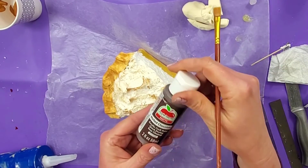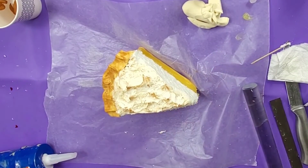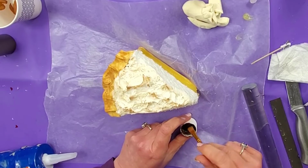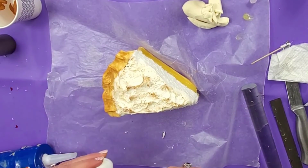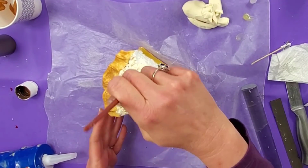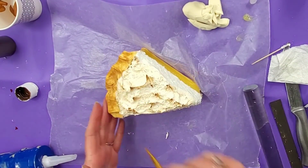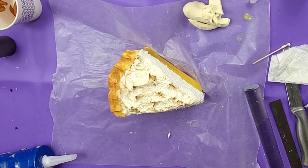Okay, so now I'm just going to go in with a little bit of melted chocolate and just hit the very tops of these, where it would get a little more dark. You could also use burnt umber for this as well, depending how dark you want them to be. And then that's it. Your lemon meringue pie is finished.